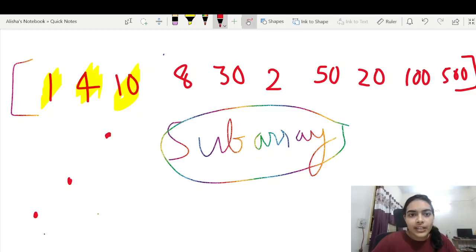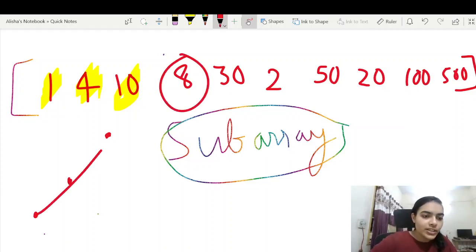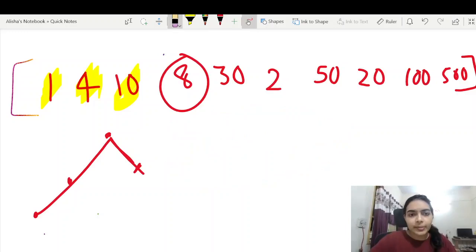But what is happening is, now you suddenly see 8. Now 8 is causing problems for us because now everything was in a straight line, everything was increasing, so it was in a sorted order, but suddenly you see 8, so you see a drop, right? So this is the problem. When you see a drop, that is causing problems to you, right? So this is the element that is causing problem.